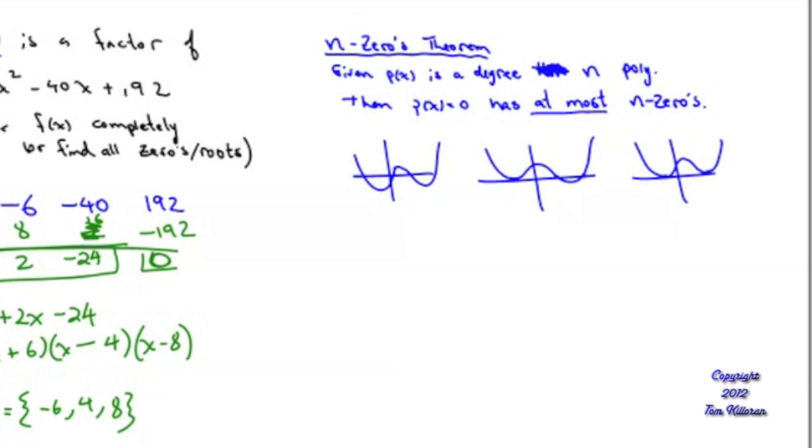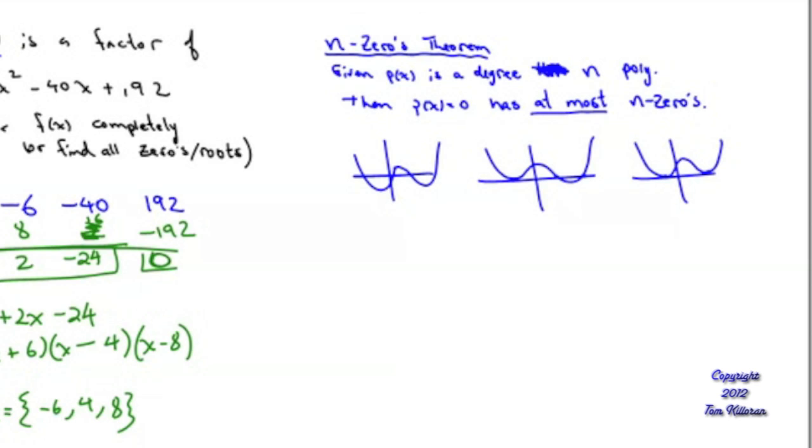And of course, no solutions is you just lift it right off the x-axis. What about a third degree polynomial or a fifth degree polynomial? Well, let's say fifth. You could have 5 solutions, or you could have 4, 3, 2, or 1. Can you have 0? Odd degree polynomial. Why not?